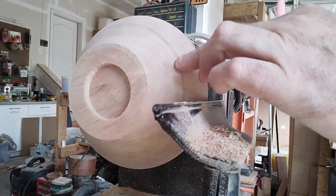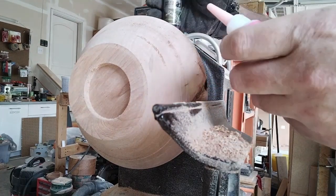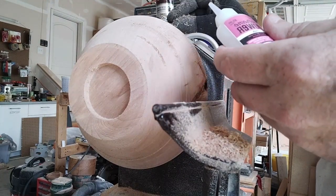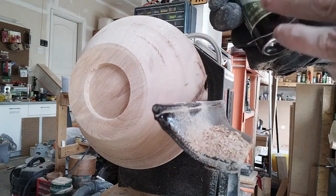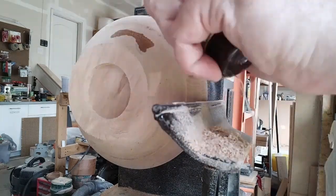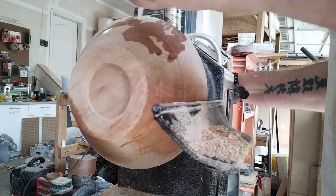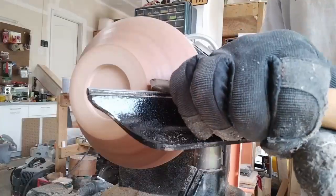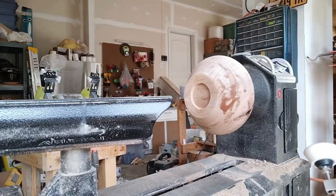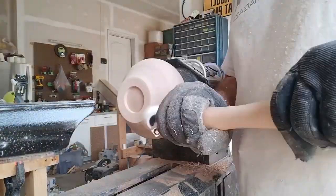All right, so I've got a couple of inclusions here. What I'm going to do is throw in some thin CA and try to fill this in. We're going to use the Insta-Set by Bob Smith Industries. All right, we're going to sand up to about 240.